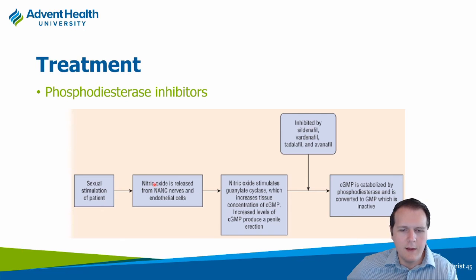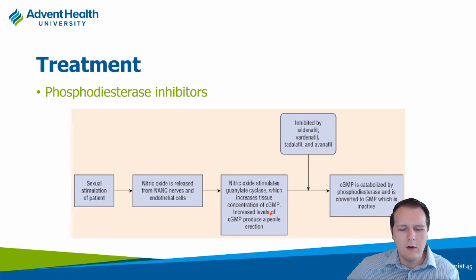But getting into the phosphodiesterase inhibitors, these are sort of your drug of choice, sort of your most typical agents you're going to be using for management of erectile dysfunction. Basically how these drugs work is that in the normal scheme of things, and we'll see how our drugs interact here, normally you'd have sexual stimulation of the patient, right? So thinking, okay, it's time to have sex. They will then, through that sacral nerve reflex, release nitric oxide onto those endothelial cells on that smooth muscle. Nitric oxide then will stimulate guanylate cyclase, and so you end up getting increased levels of cyclic GMP. Overall, cyclic GMP is going to help to decrease calcium influx into the smooth muscle. Decreased calcium means less constriction, meaning you're going to have vasodilation occur.